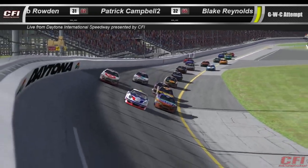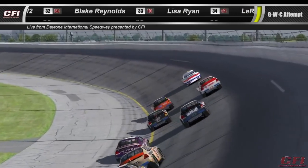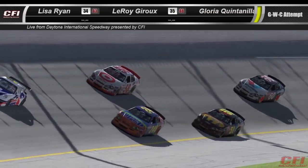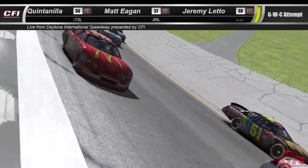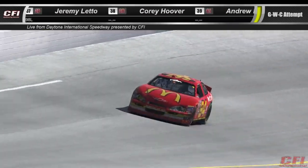Yeah, just got caught up in too much stuff as the race went on, and unfortunately they had to use all their quick repairs. Some guys with damage are probably going to stay out and salvage whatever they can out of this event, but for those that used all their quick repairs and were involved in a big way in that last one, it's game over for them.